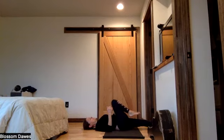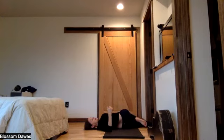Knee down twist to the second side. You create the depth of each pose, including this one. Open away, settle in. Notice the energy centers that you are aware of here. The chest is stretching, so the heart center has some energy.